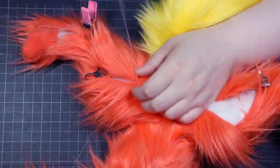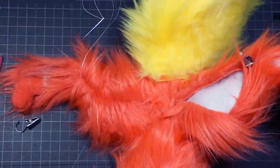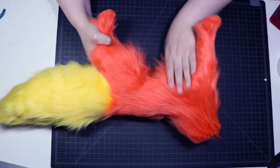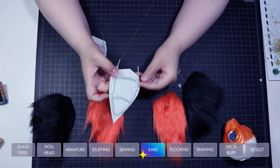And down the legs. Once I get to the bottom, I sew the end of the legs to the top of the fur foot as well. Our body is completely done. The tangerine fur is a little too long, but we'll deal with that later. For now, let's move on to our ears.